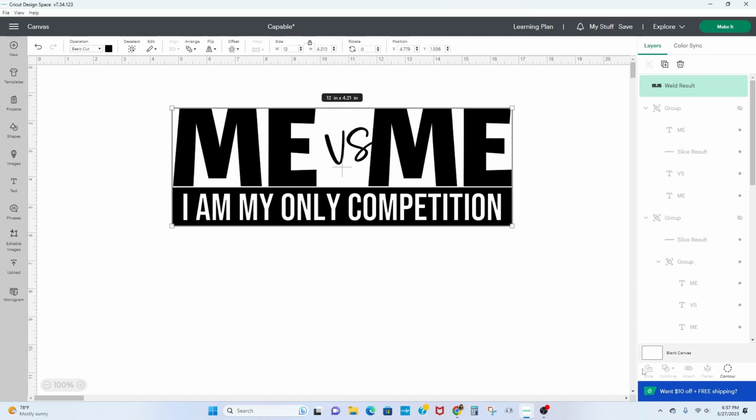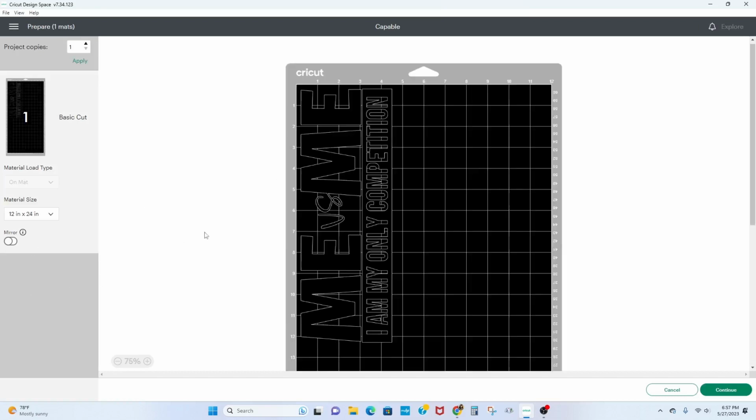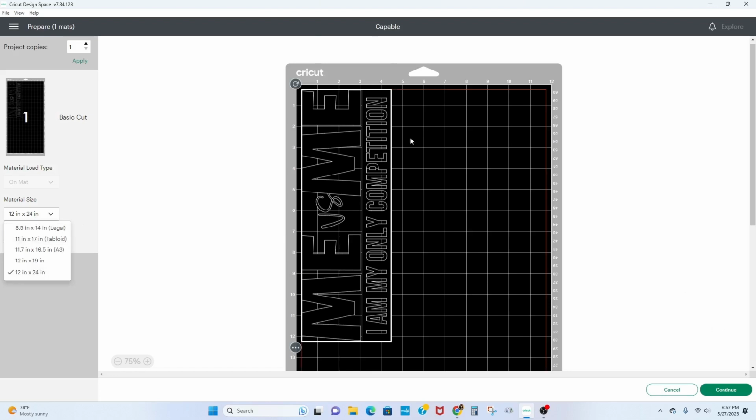So when you click on that weld, like I told you guys, you cannot unweld except you go back. And if you've done a lot of stuff, you have to undo everything you've done. So that's the reason why welding has to be when you're 100% sure you're done and you are not gonna mess with that file anymore and everything looks good. So I'm gonna click on make, and when I click on make, you can see everything is in one piece now. No messing with it, everything is one piece. It's not like the other one that you have to arrange everything on your shirt.